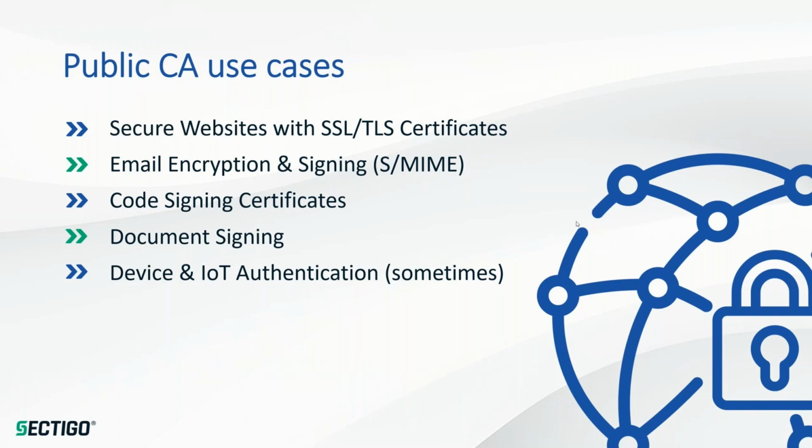But there are so many other cases in which a public CA issues certificates, and that includes public SMIME, public code signing, public document signing, and sometimes publicly trusted certificates are used for device and IoT authentication, but I would say that's going to become less in the future. Probably mostly you don't want that. There are scenarios where I think you have to have that, but that's one of the areas. That's why I included this as the last bullet because people do this. I'm not entirely sure they should be all the time or often.